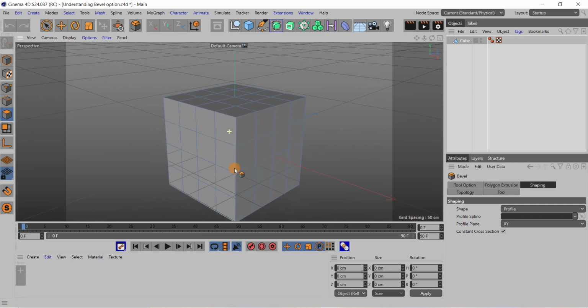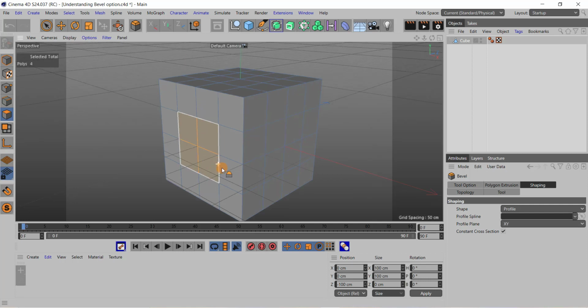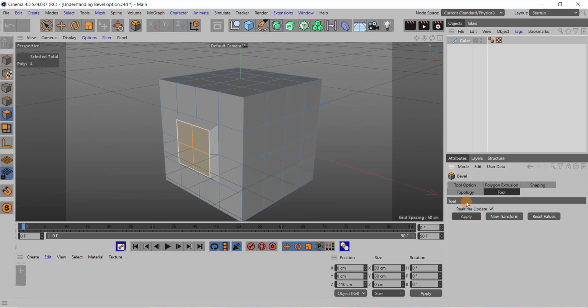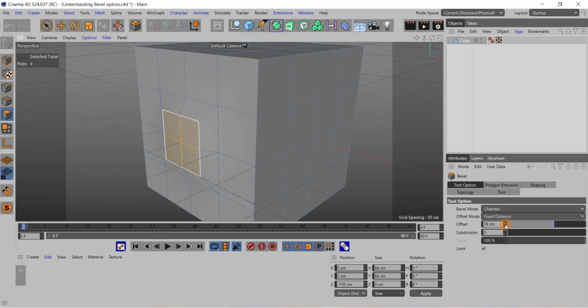Now suppose I select some polygons like this. I select these 4 polygons. Now again I will recommend that you should reset the values and then I will choose apply, and again by going to this tool options button I can change the values to see the difference. You can zoom in.